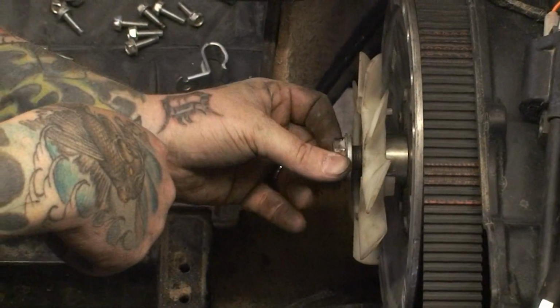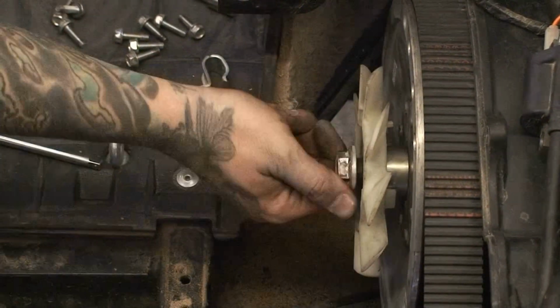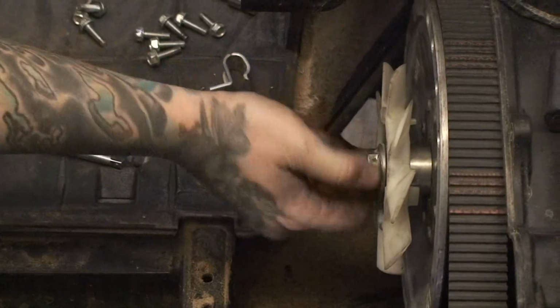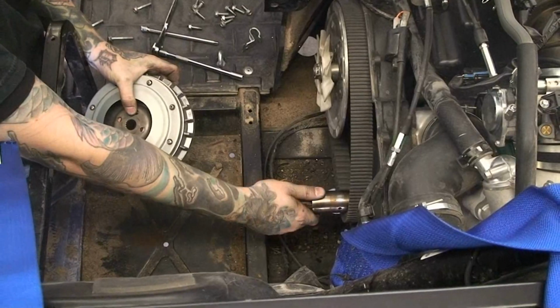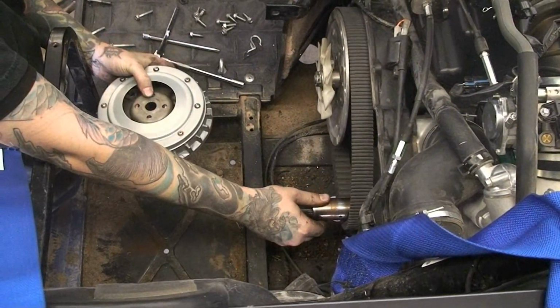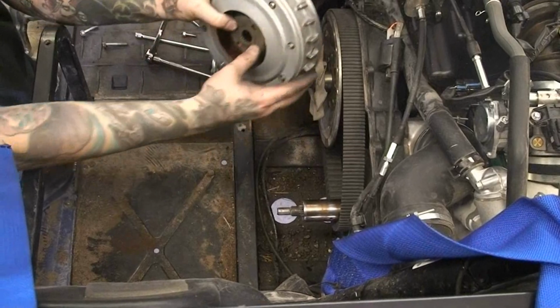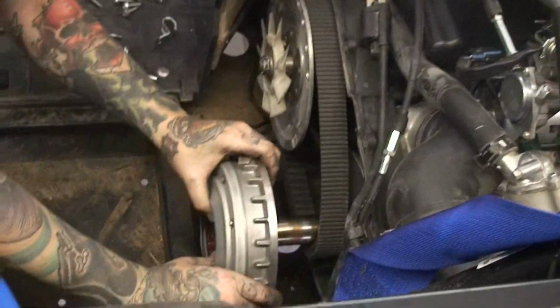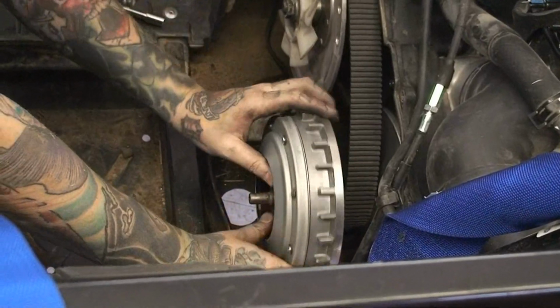After you reinstall the fan, go ahead and put the nut back on and tighten it down with an impact. Pause the video, go install this, and come back for the next step. Reinstall the metal collar that separates your fixed primary half and your sliding sheave half back onto your output shaft. Keep pressure onto your cam plate using your thumbs and reinstall the sheave back onto your clutch assembly.